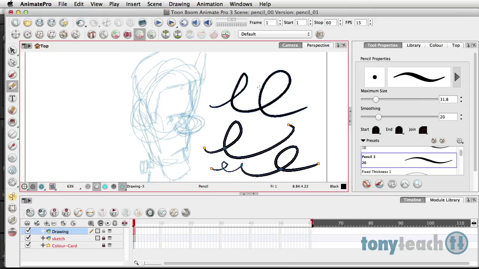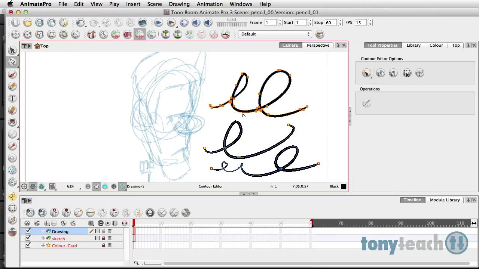And if you look at what's happening with the paintbrush, I'm going to grab my contour editor and I can pull the thins and thicks here, but it's like you have to grab both sides. Now, if you look at the pencil, this is just a stroke straight down the middle. Okay, so if I pull and alter this, it's pulling everything.